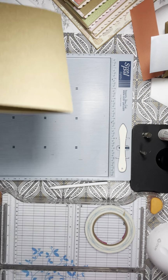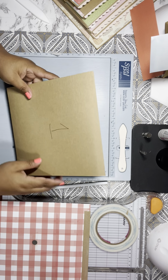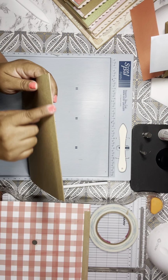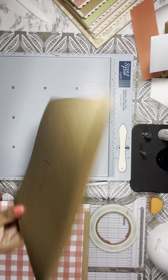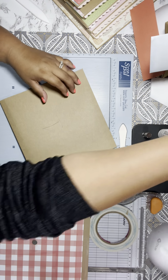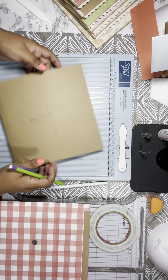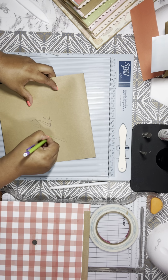Okay, and now we're going to tape it into our page. So this is my first page, and this is how I want it to go. However, I just noticed that this part where the sheet's connected is on the top, and I don't like that. So I'm going to flip it over. Okay, so this will also be flipped over.